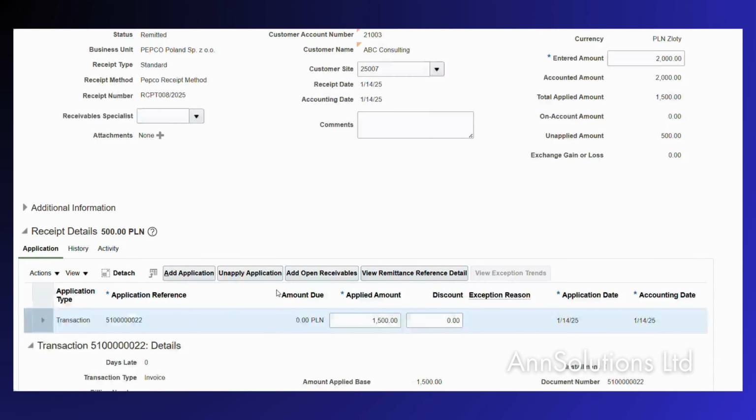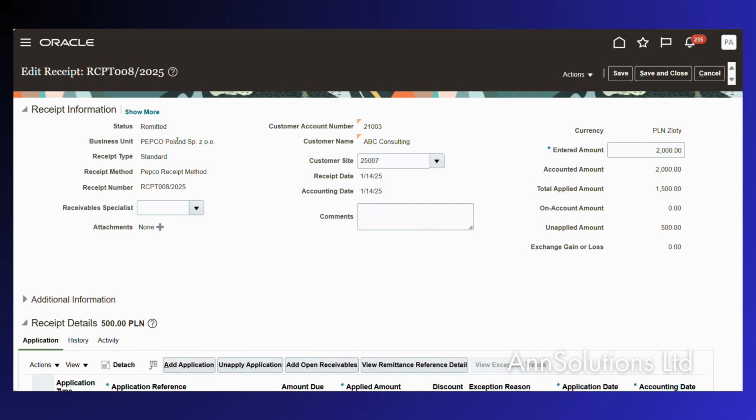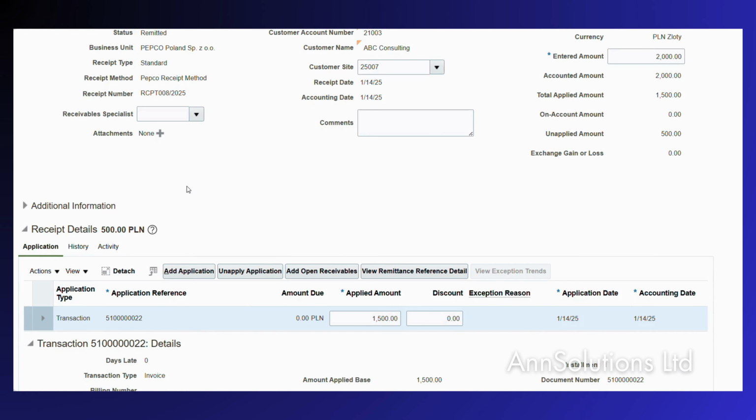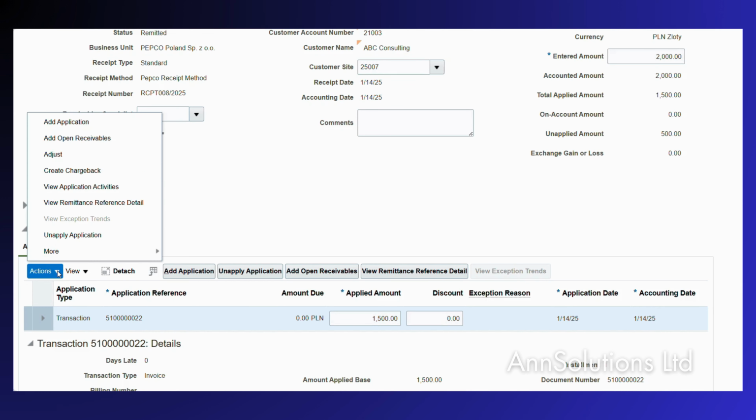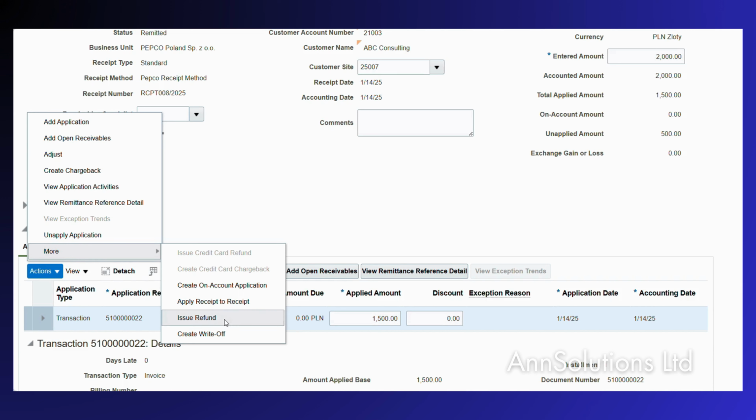So we are meeting all these criteria because my receipt status is remitted, so it should be cleared or remitted. So it is meeting my criteria to send the refund out to the customer. Okay, so here you have to come to Action, More, Issue Refund.